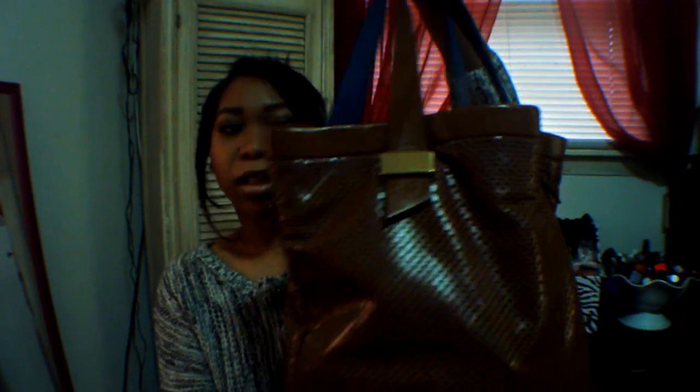It looks like this. It is well full. This is a bag that I bought from The Limited. It is like a chocolatey brown and it has like holes in it, and then it has an inside pocket. The inside is blue — like a nice cobalt blue that you can actually see through the bag — and it has gold hardware. It has a snap closure, which I don't really like, but I kind of like since I fill it up so much. It has two pockets on the inside and a zipper on the other side.